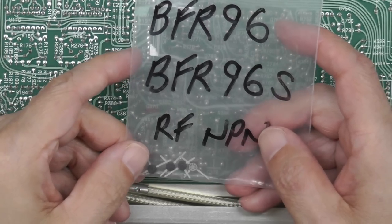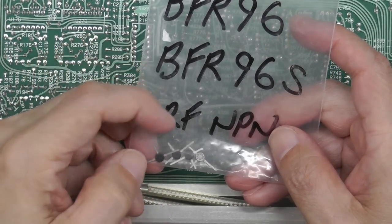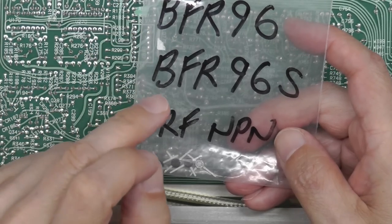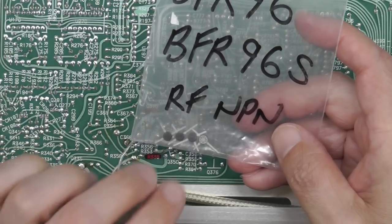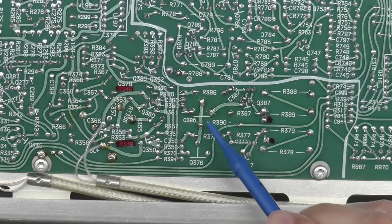Well, I've got some replacement transistors for Q386. That's the one with that weird package. So I've got BFR96 and the BFR96S. I'm actually just going to use the S version and stick that on the board. So I'll go away and put that onto the board now and I'll come back. Right, so there's Q386 soldered in place.